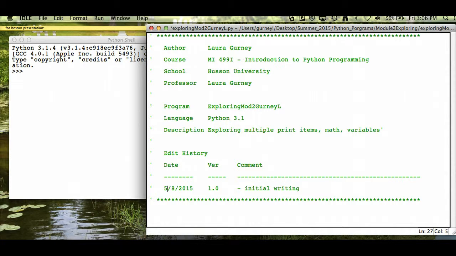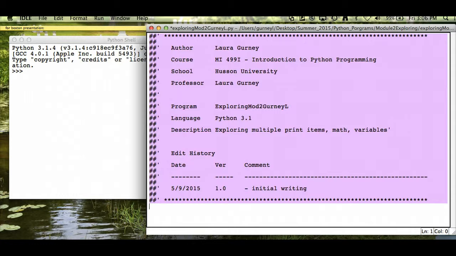And it's my initial writing for this one. So I'm going to be doing this on like 5.9. And it's my initial thing, so I'm going to save this again, make sure it's saved. Everything's saved, yay! So that section needs to be commented out. So I'm going to highlight it and format, comment out region, and everything's all happy. We're hunky-dory.